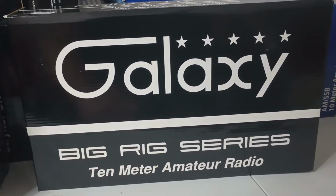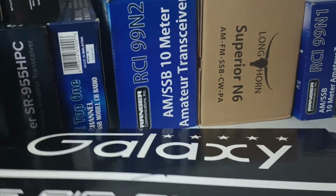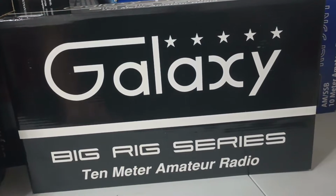Has the large S meter on it. Just a really good looking radio. Big fan of the Galaxy 94. Again, I can't say the same about the 98. Kind of a letdown with the 98s. A lot of people may like them.